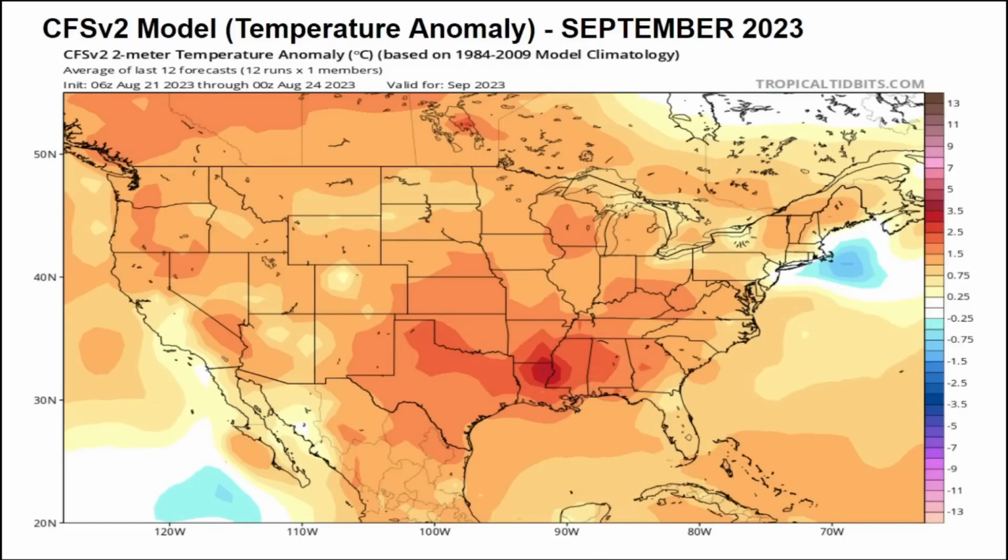And taking an early preview at September, now my September forecast will be out here in just about a week and a half, but this is the Climate Forecast System version 2 model. Does fairly well throughout the season here, and looking forward to the next month of September. It's hard to believe we are just a few weeks away from fall. This is the temperature anomaly here for that month, and you can see we're going to continue to see the heat, or well above average temperatures, as we go into September. And again, that is going to be centered across the southern plains and the Dixie Valley region. And at times that heat could build up into the upper Midwest as well.